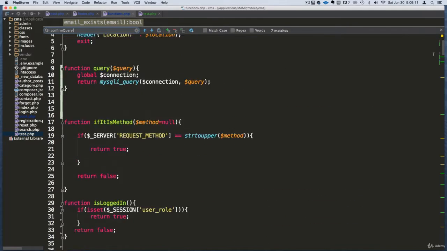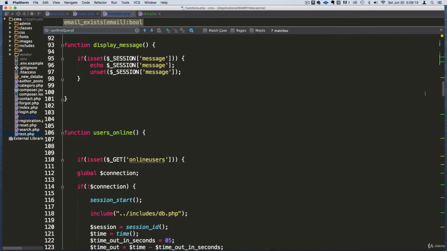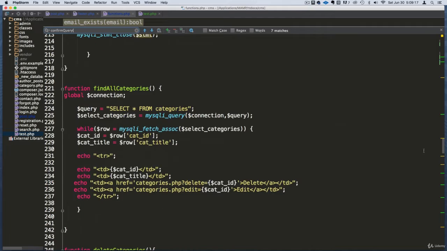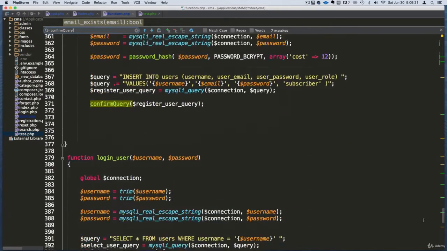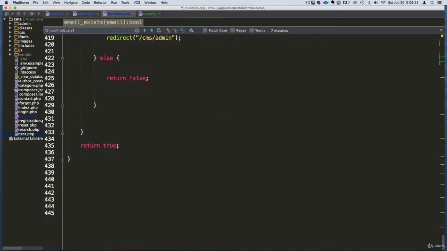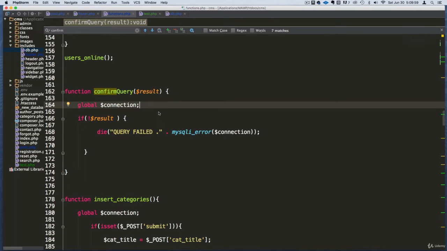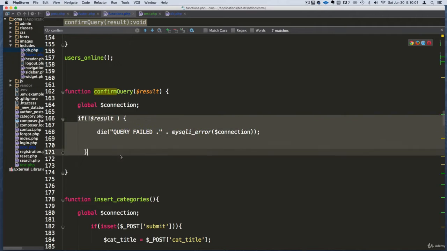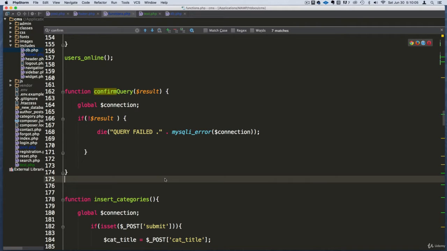Anyway, I thought it was here somewhere. Confirm query. Guys, I had to pause the video, but anyway, as you can see here, if it's not a result, then we of course kill the database and show the error.